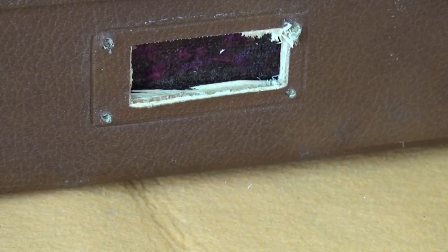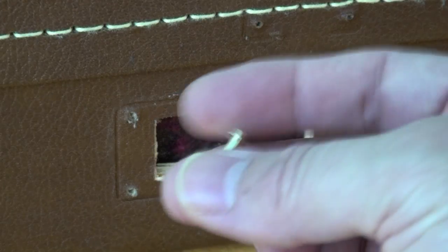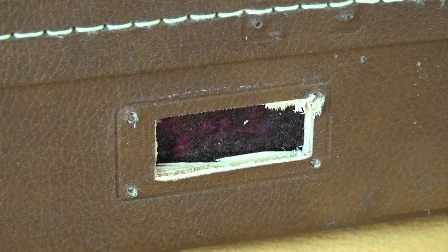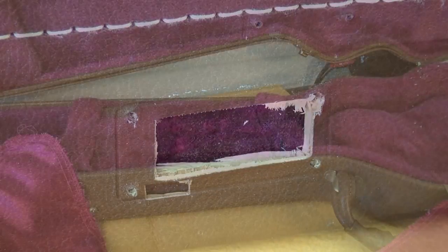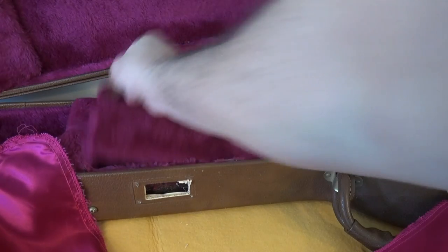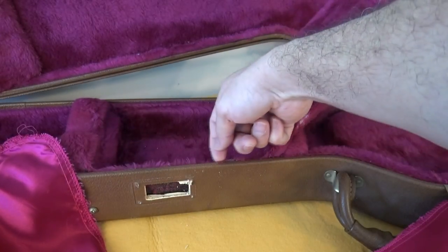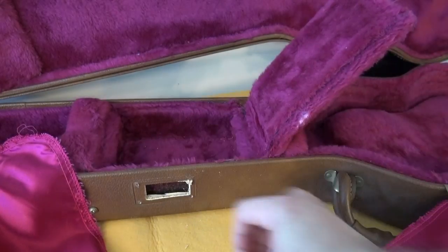So this is how it looks. What I don't know is if the rivets — you see the rivets, one of the rivets here — are gonna do the job because now we have these holes there and our big ones. Let's try because I think that in the other ones it's gonna be okay. So as you see we will have to go through the velvet, through this fabric. So we will need to cut here with a cutter, with a blade, our access to go through that and then glue it back.